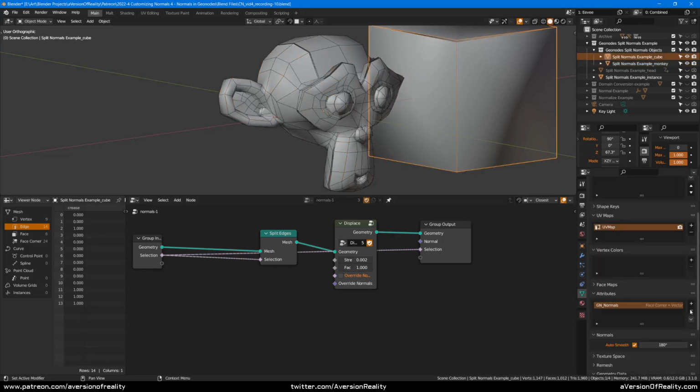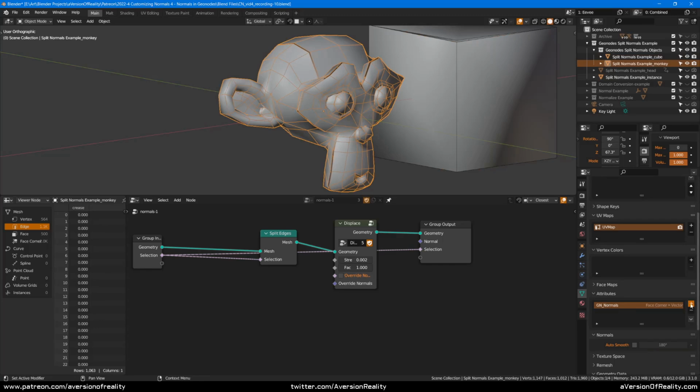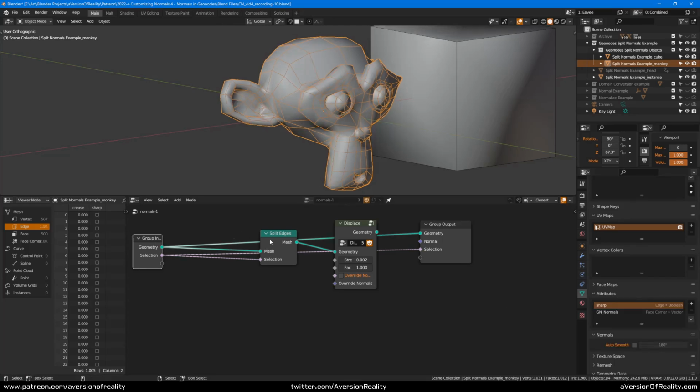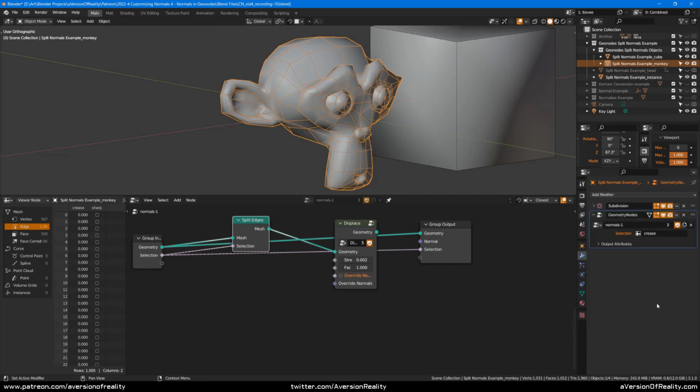And on both these objects, we'll make a new generic attribute. It can be called sharp, it's edge, and it's a Boolean. We'll do that on both. And then in the node tree, we'll just send this straight to the output and make sure we've selected that.